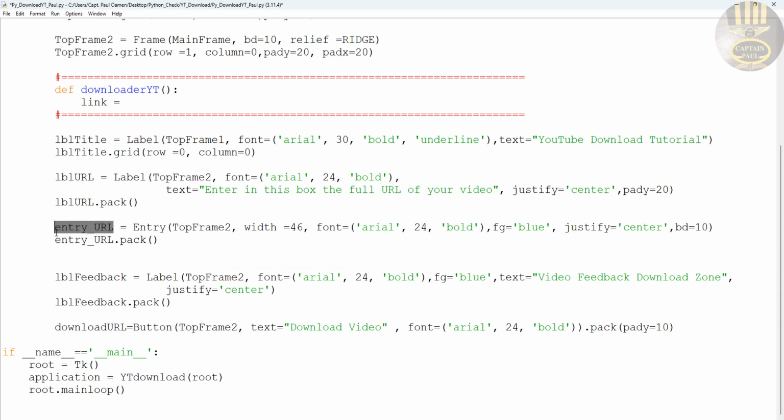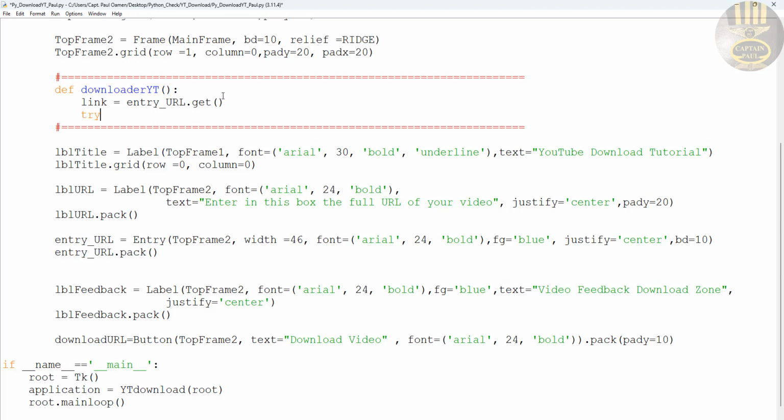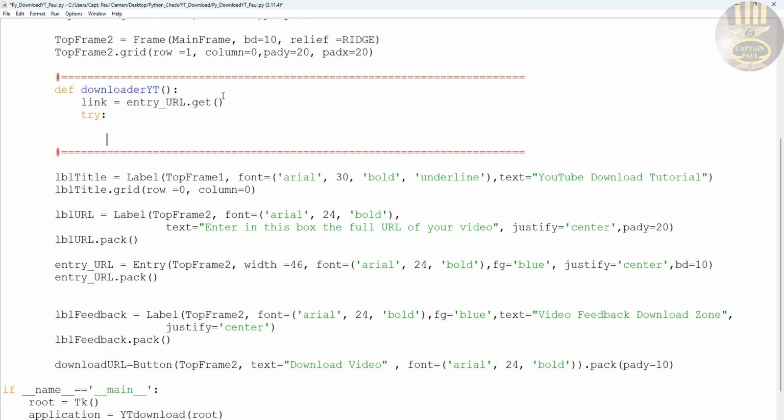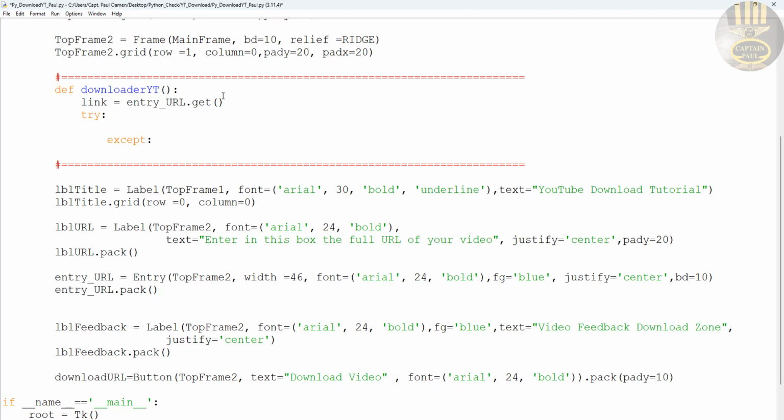Enter equals dot get whatever we have in there. So let's use try. If there's any problem, do as follows. Let's go for except here, and in here where we have our feedback, this one LBL feedback, so that will give us some news in here that look, there's something wrong.